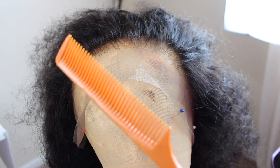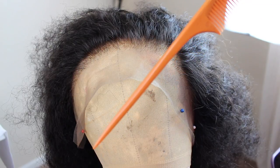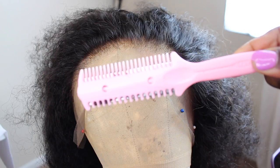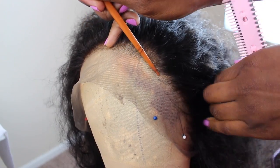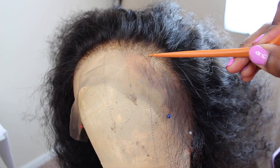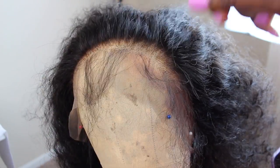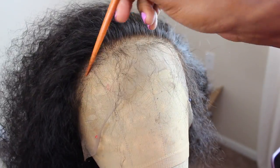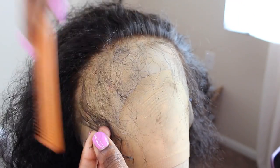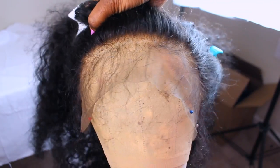I find that using a rat tail comb is very easy to pull out the hairs and work with, so I do recommend using that. Also get a razor comb like this one, or just a straight razor — that really helps you get a nice, not-so-even cut, very natural in other words. Once you pluck the hairline — if you guys need help with that, I do have a detailed video, so make sure you check that out. I'll leave it linked below or leave a little card above so you can click that as well. Once you do that, you're ready to do the baby hairs.